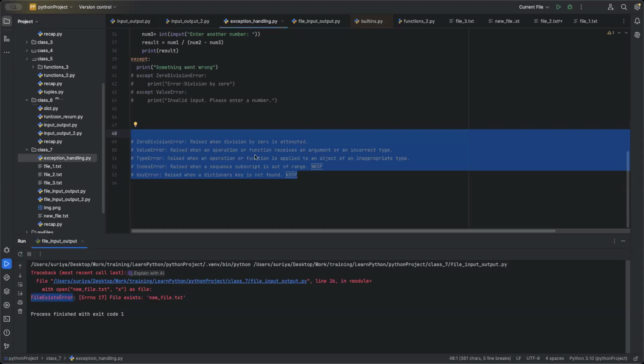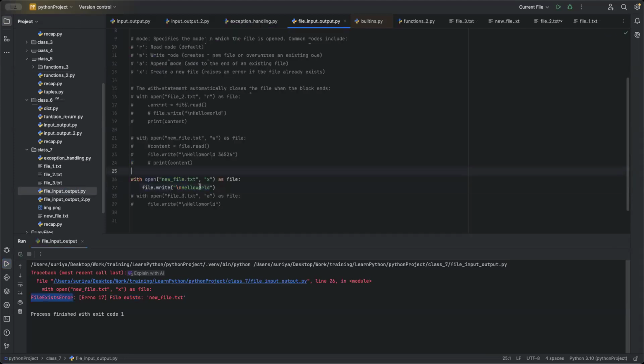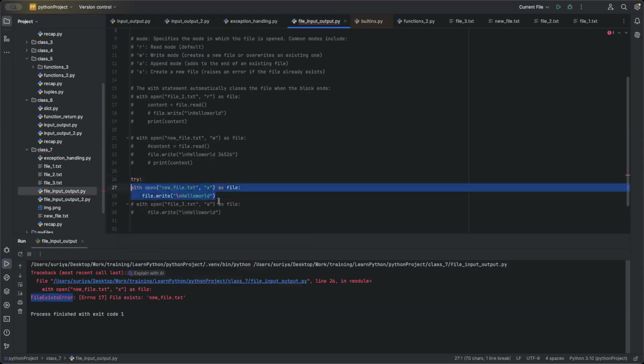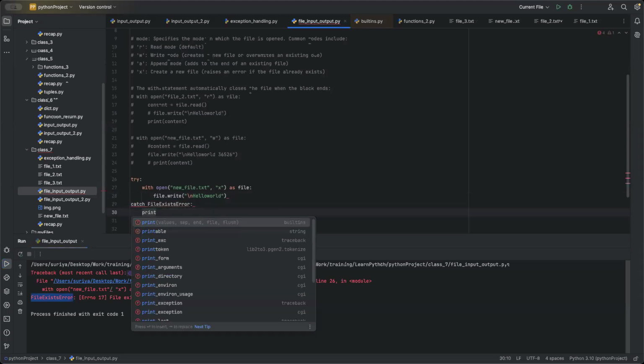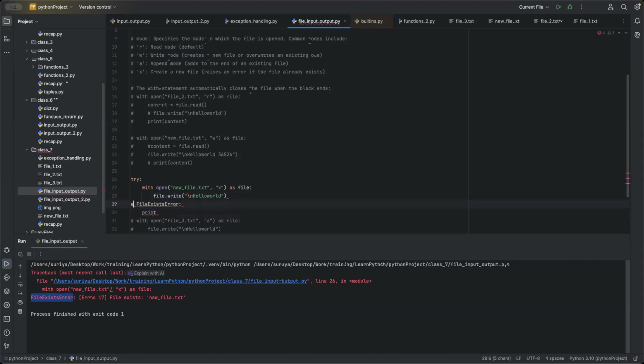For example, with try and catch, a failure exception is raised.